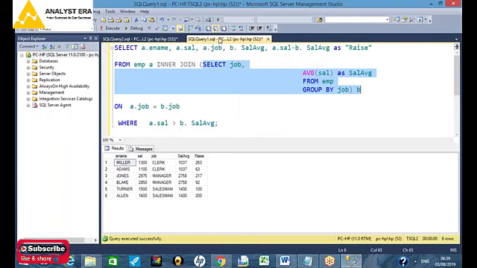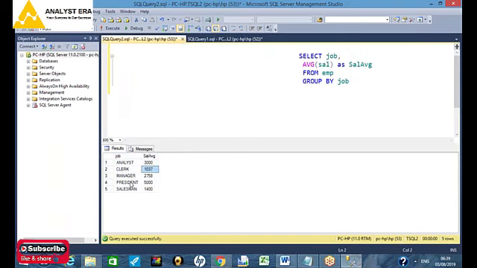Okay. So here what it is going to do is get the job of the outer query and compare it with the inner query's job. If it is matching, then it is going to have a difference between the two. Getting it? Yes. So the inner query is basically giving me all this data, isn't it? These values.